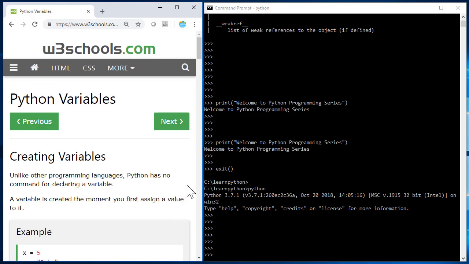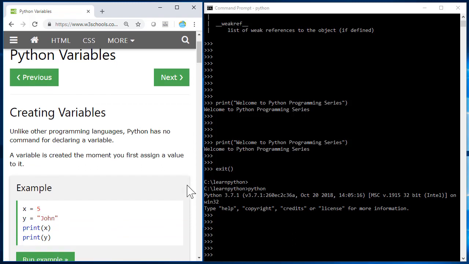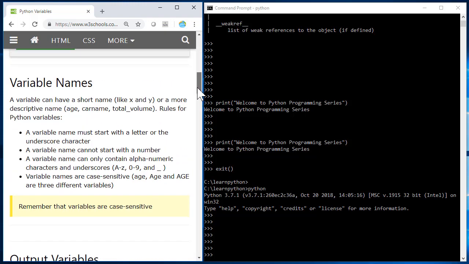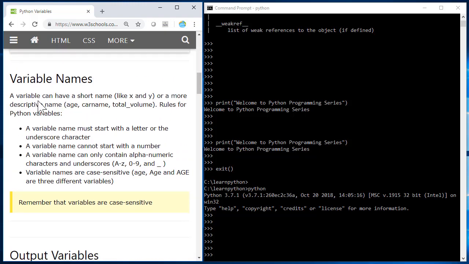Now we'll talk about something called Python variables. Just like any other programming language, if you want to make use of variables, Python also has different types of variables. But before we go into creating variables, let's look at the way you can define variables and some of the conditions. We'll talk about variable names. A variable name should be a short name. Usually a lot of things are similar to other programming languages. You can use x, y, z or any name. And variable names must start with a letter or the underscore character.